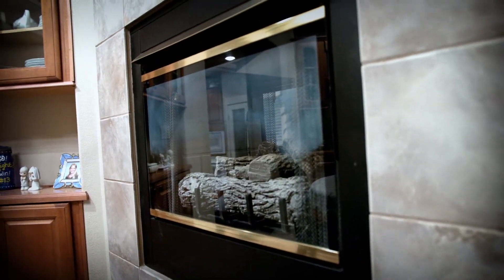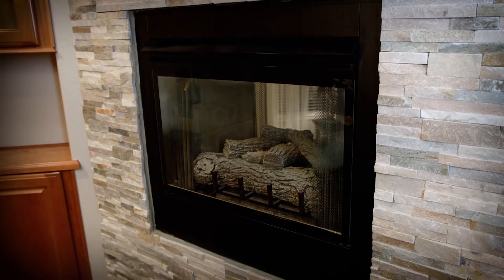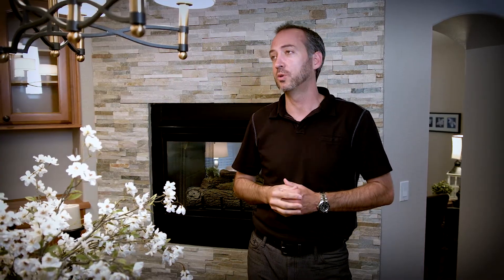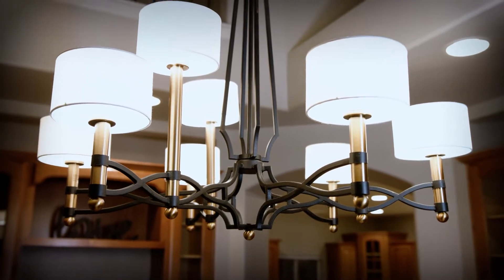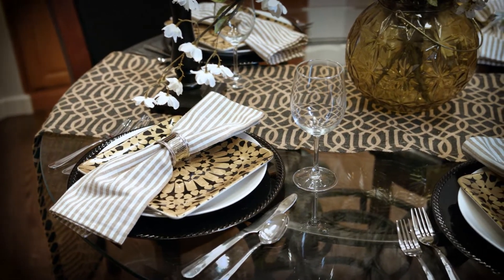One of the rooms Karen and I spent the most time in was here by the fireplace. Early on, it just had a single band of tile around it. We wanted to bring in a mountain feel, so we brought in natural ledge stone to really warm up the area and showcase the fireplace. We changed out some of the light fixtures to a gorgeous wrought iron and brass fixture that plays nicely with the exterior and other modern brass fixtures throughout the home. We also tore out the carpet and laid all new hardwood on this level.